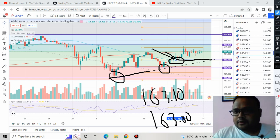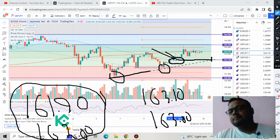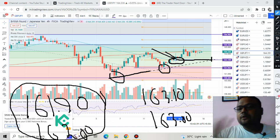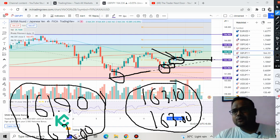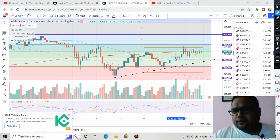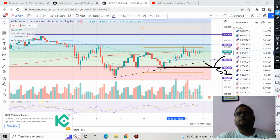The second support for GBP/JPY will be around 161.90 to 162.00. If you find the market bouncing from these levels, you can take a buy position. Importantly, if you find the market breaking the first support level, do not take a sell position immediately unless there is heavy selling, because we have already witnessed price rejection around this level previously. Wait for the right opportunity — if the market reverses from the support, go for a buy. If it fails, wait for the second support and avoid taking a sell position.